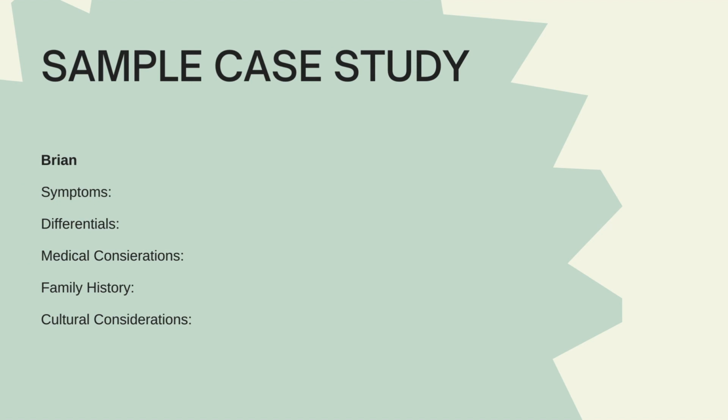So I have a little case study for you. It's about this guy named Brian. I'm going to read you a story and then I want you to collect some ideas of what's on this slide. So think about symptoms, think about possible differentials, think about medical considerations, family history, and also cultural considerations.